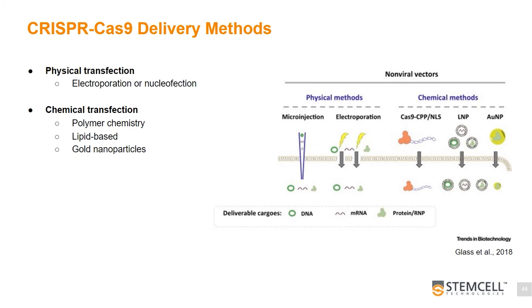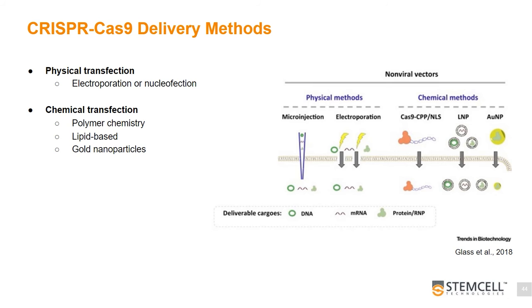There are quite a number of non-viral methods to deliver cargo into cells, which include physical and chemical methods. Electroporation is one of the physical methods. It is a technique that applies a strong electrical field onto a cell membrane. The field temporarily reorganizes the membrane, making it more porous and allowing large biomolecules to pass through. This delivery method generally yields higher editing efficiency.